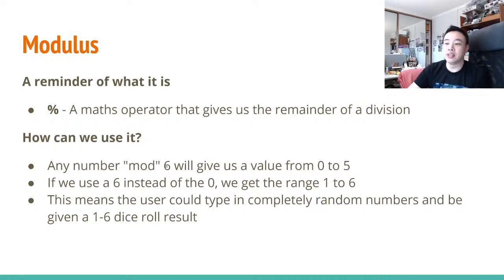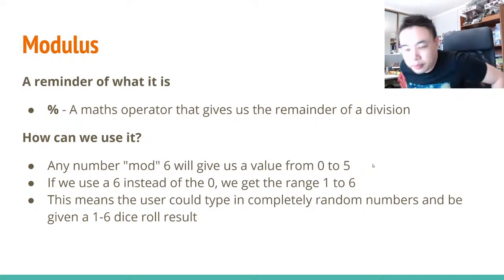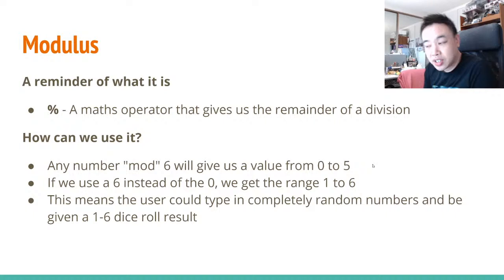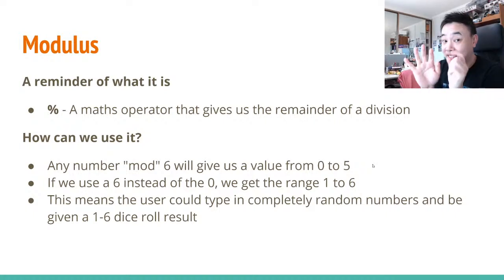The possible remainders when that number is divided by 6 are the numbers 0 through to 5. That's actually quite nice, because that's exactly 6 numbers, and if I have 6 sides on my dice, getting exactly 6 different possibilities is pretty good. It's even better that the numbers 1 through to 5 are exactly some of the values that we want. The only one that's out is the 0. We need a 6, not a 0.